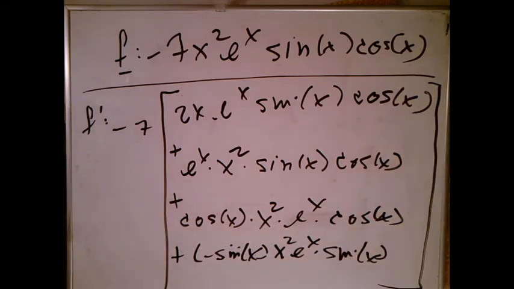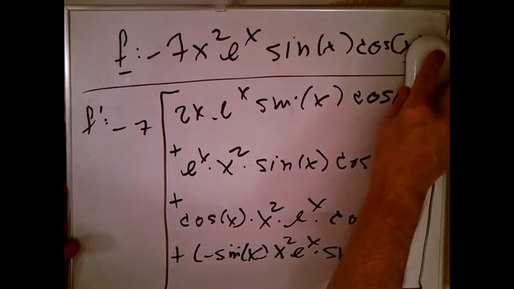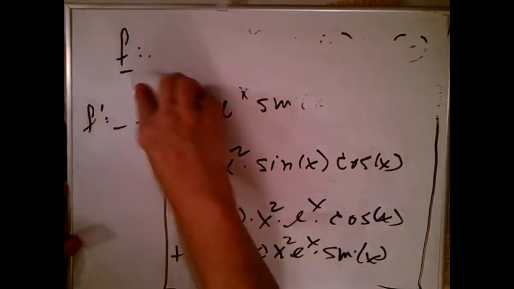Whew. So we can take the derivative of 4 things being multiplied together, as long as we know the derivative of each of them. You're going to be using that a lot this semester, but not just with 4.